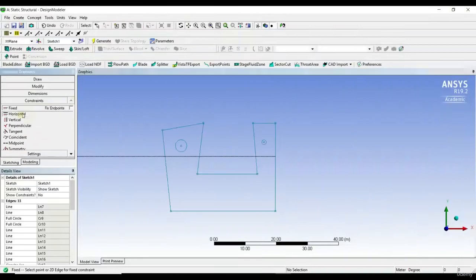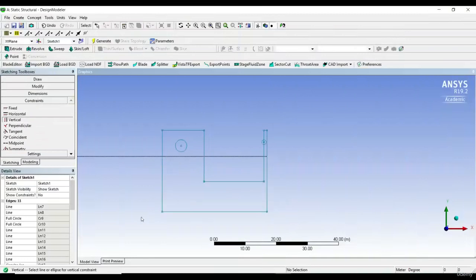Now we can use horizontal constraints to make this line horizontal. We can use vertical constraints to make these lines vertical. We can use equal length constraints to make this line and this line equal.